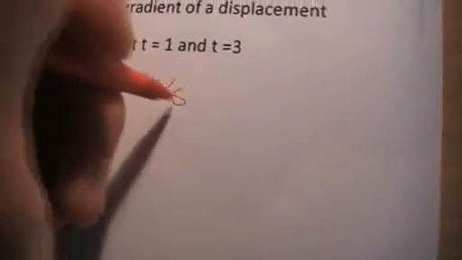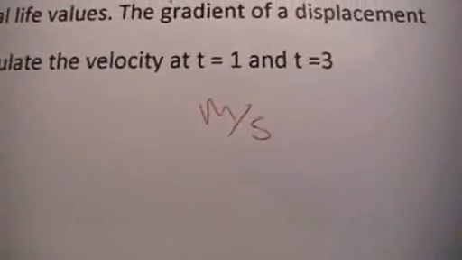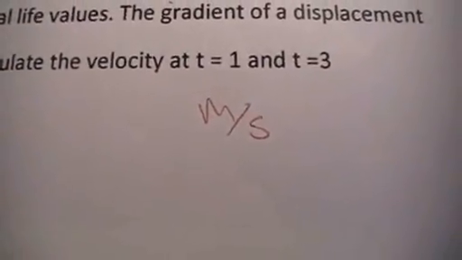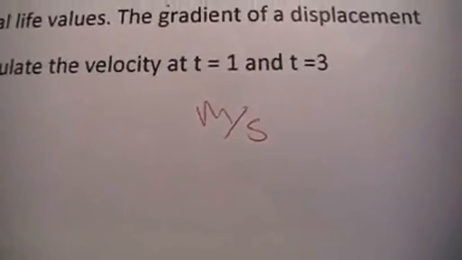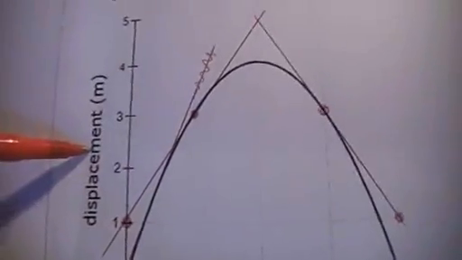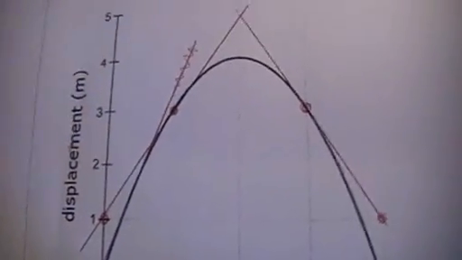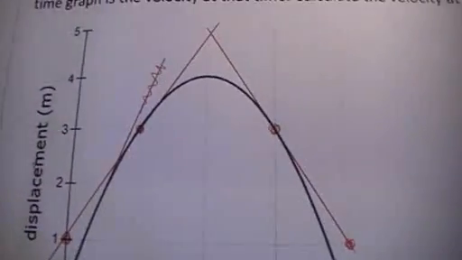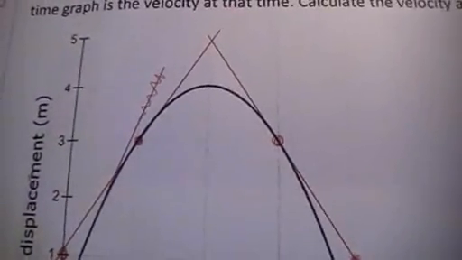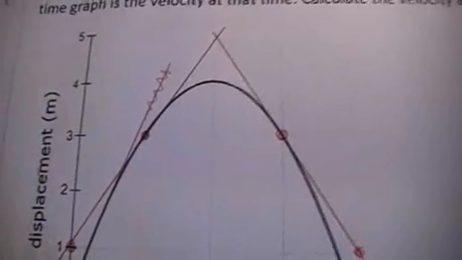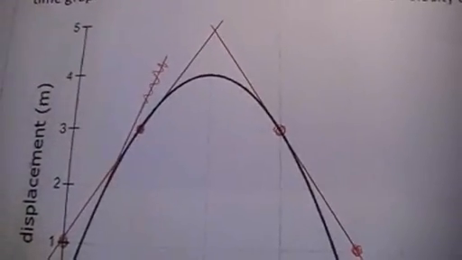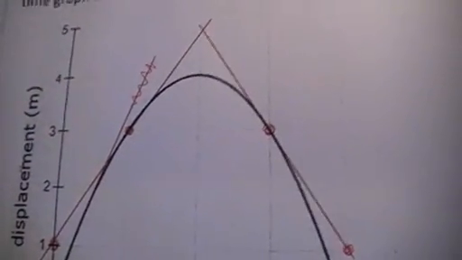So displacement is in metres, divided by time, metres per second. What's measured in metres per second? Velocity or speed. Okay, this is displacement time, so technically it's velocity. If it was distance time, it would be speed. Velocity is a vector quantity, so it has direction. You can get positive or negative velocity, whereas you can only get positive speed.